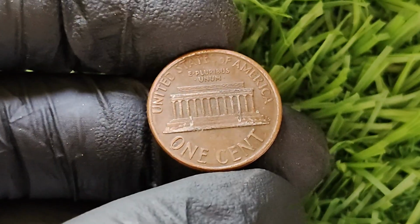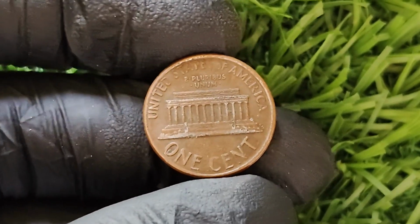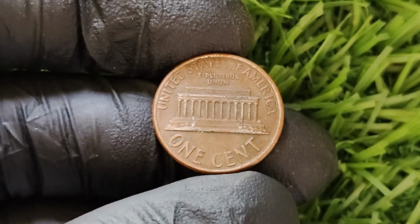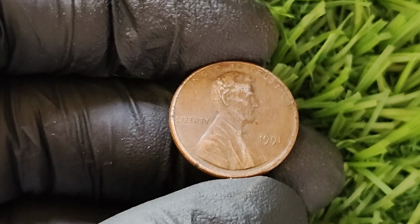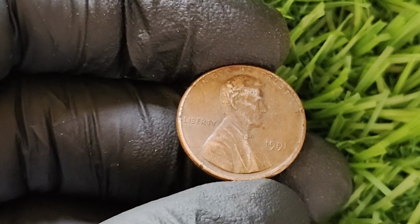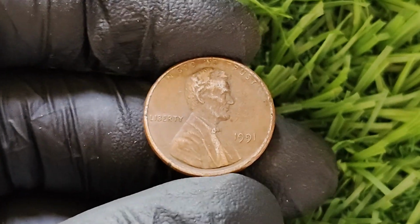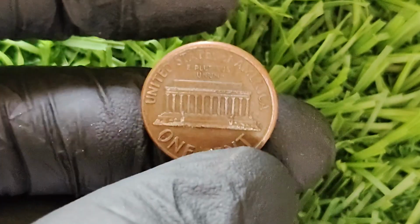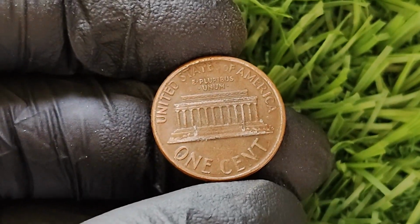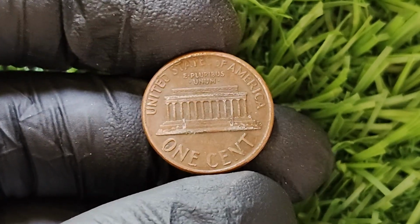You'll usually see a D for Denver or an S for San Francisco. Sometimes you get a P for Philadelphia, although pennies usually skip that one. Philly Mint doesn't typically stamp its pennies with a letter, but in 1991, something weird happened. A batch of pennies showed up with no mint mark at all, and these weren't just from Philadelphia doing its usual thing. These no mint mark coins had characteristics that made collectors stop and say, "Hold on a second, this ain't right." Experts believe these coins may have been struck with a die that was meant to carry a mint mark but didn't. That's like ordering a burger and getting it without the bun. Something's missing, and that something can make all the difference.